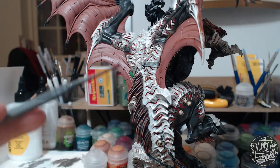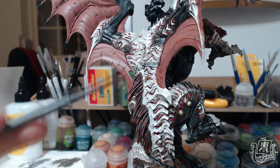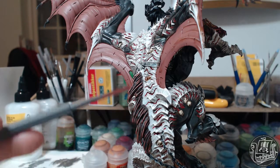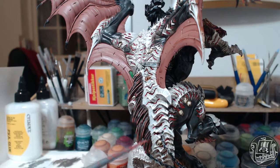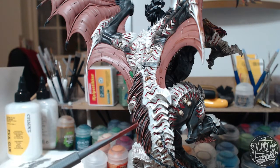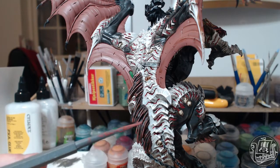And now you also have a bit of an overlap in the colors between the wings and the fur. That's probably going to change as I get some more paint on the wings. But right now, I think it's a good color because it's a strong contrast to the white without being overpowering. But I do think that I need to go over this a bit more because right now it looks quite messy. I see now that I'm probably a bit hasty in showing this to you guys, but I wanted to get it done, and it sort of is.